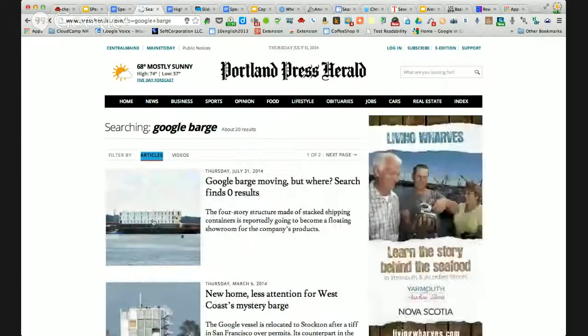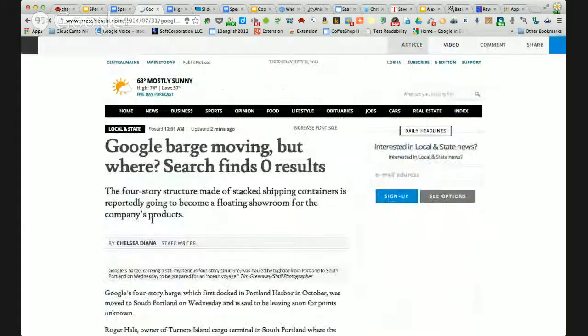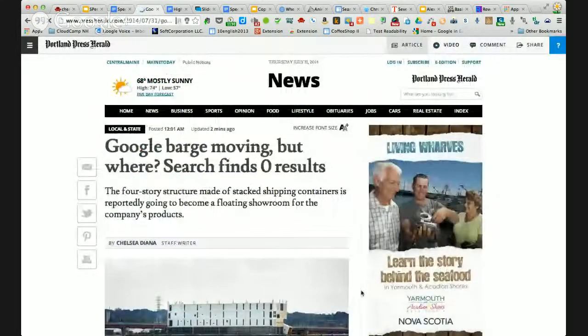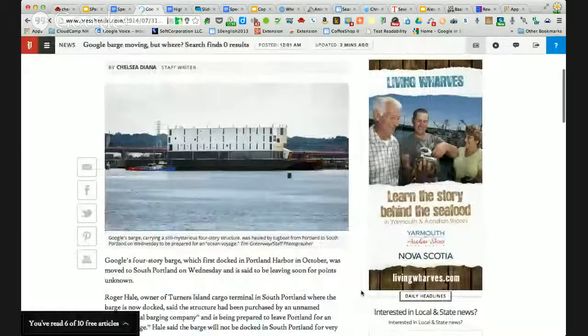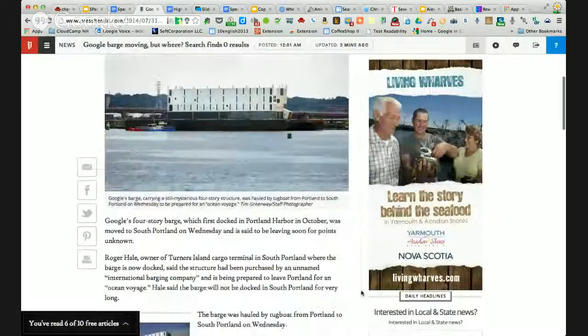Yeah, because it is pretty cool. There's this Google barge in Portland Harbor, and nobody really knows what it is right now, but it's slated to go to different harbors, ports along the coasts of the United States and show off Google Glass and the Google cars and all kinds of groovy things.